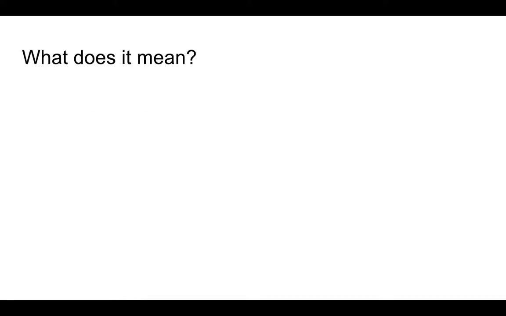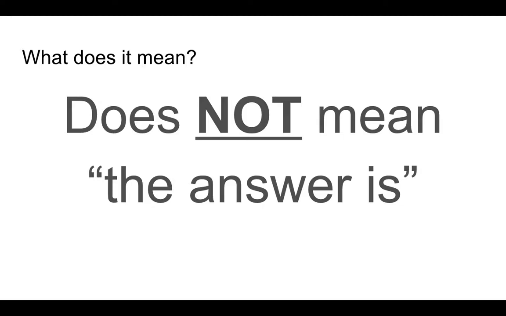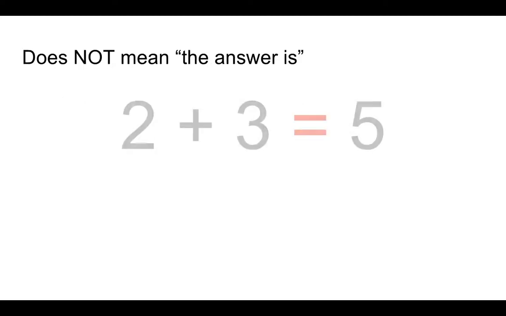As we look at what the equal sign means, we have to think about what it does not mean. What it does not mean is "the answer is." A lot of times as we're working in equations and we look at the equal sign, we have this misconception, this wrong thinking, that the equal sign means "the answer is." So I can say, ooh, that means I'm trying to find an answer to something. For example, if I have 2 plus 3, when I see that equal sign, I do not say the answer is 5. That's correct in thinking that the answer is 5, but that's not what the equal sign means.